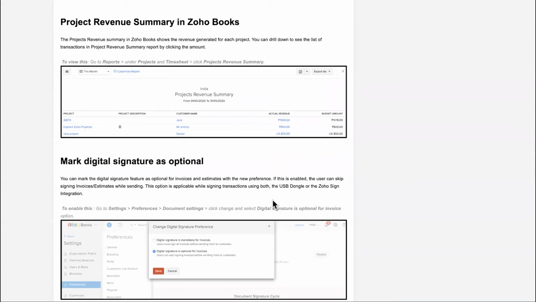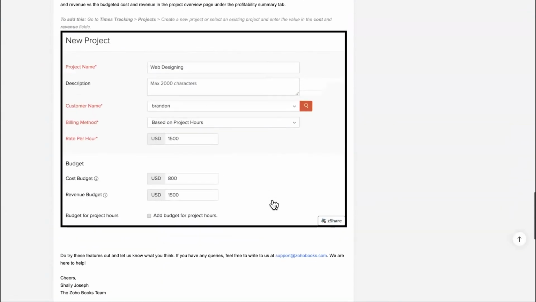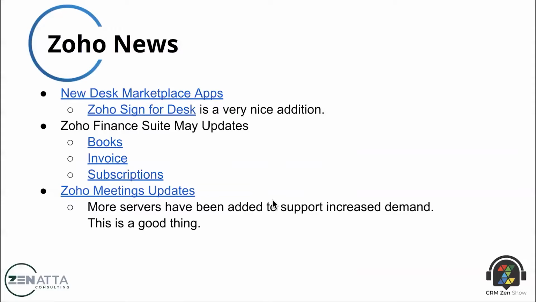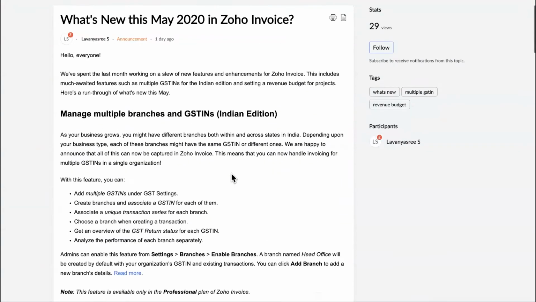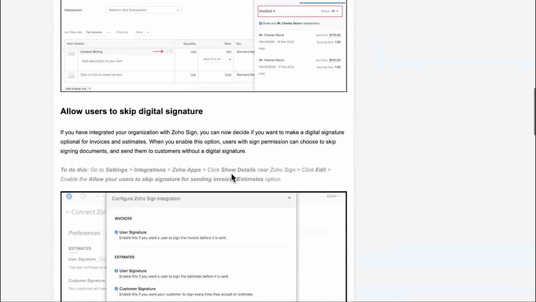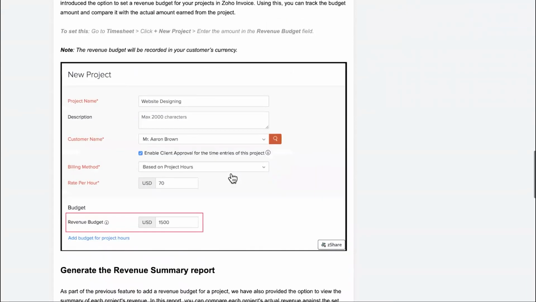I think a couple little updates, rolling up more project revenue reporting out of Books. A lot of people do actually run projects piecewise, invoicing through Books. So it looks like the focus here was updating a couple of the integrations with Projects for budget tracking and billing that way. Yeah, I do think the project features are nice, and I honestly have not dived in since they've integrated those and the ability to track budgets against the projects, and they've done it into Invoice and Books.